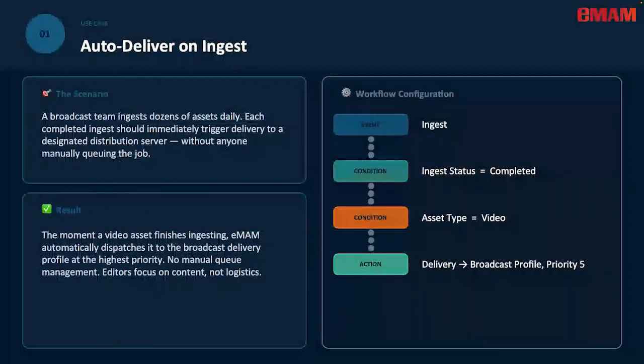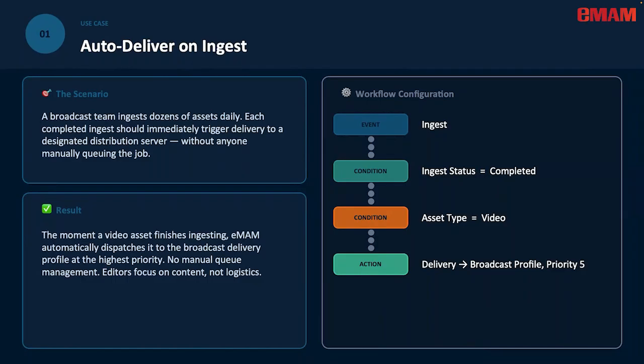This is an example. Okay, so our first use case here, auto delivery on ingest. So the idea would be in this case that once an asset has been brought in, the system dashboard gives you an example of where the status is of the ingest.